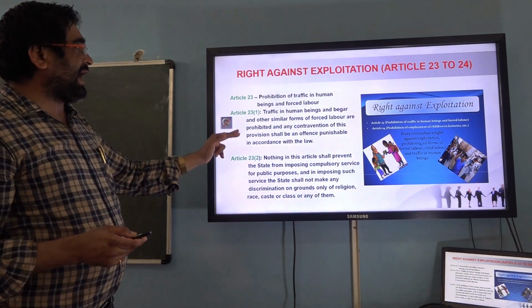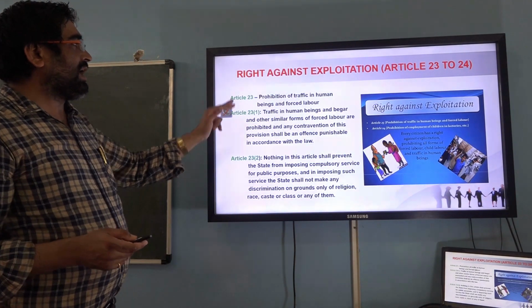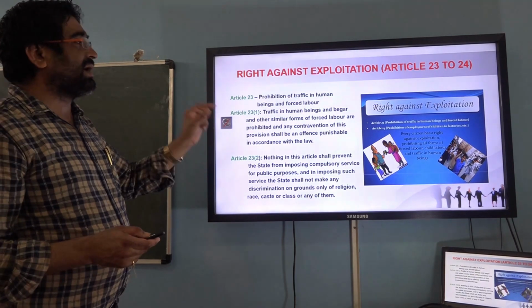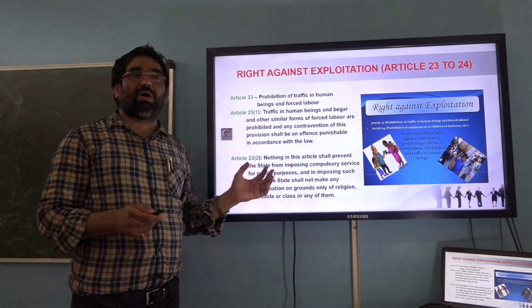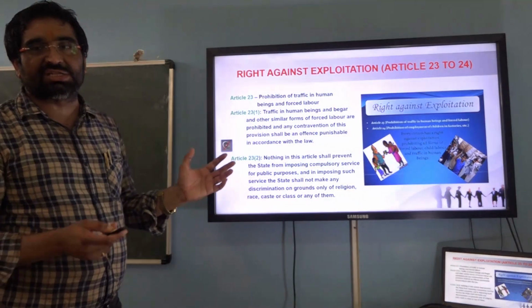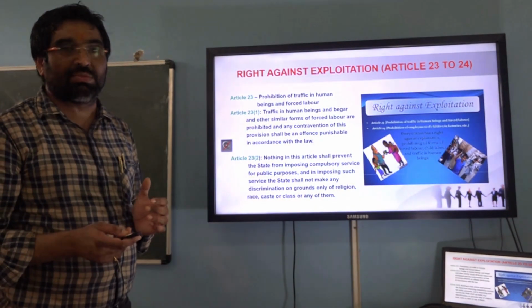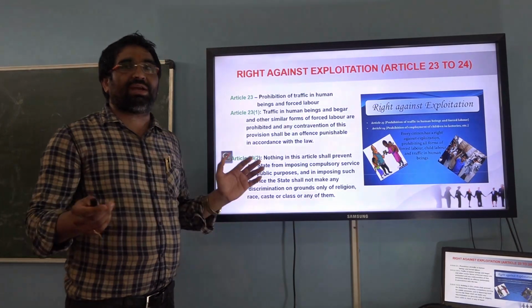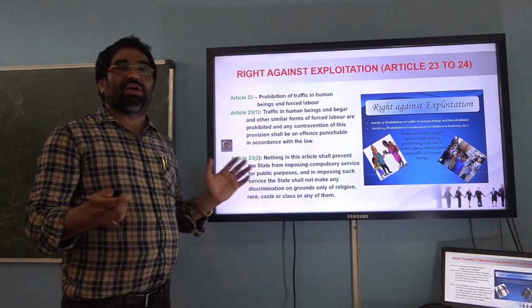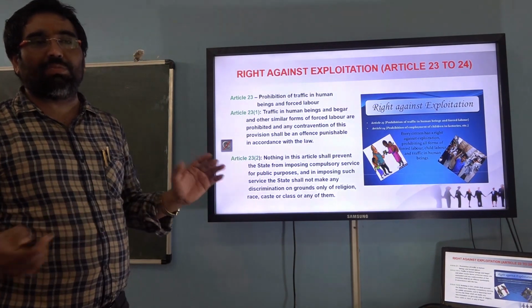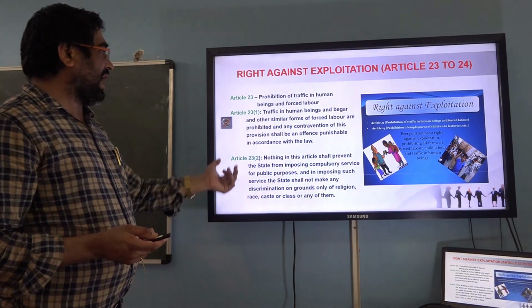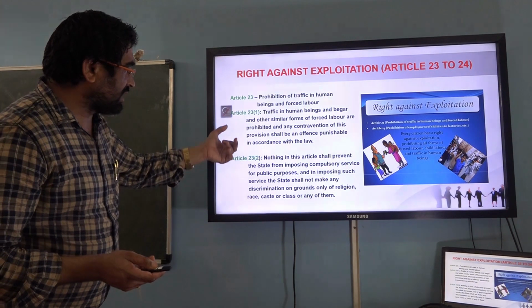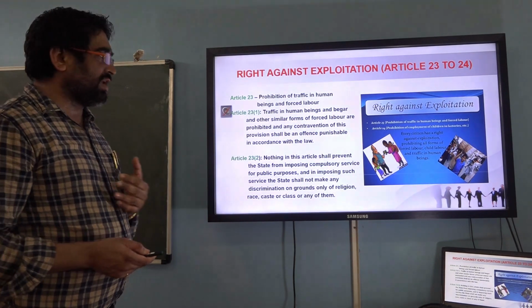And another provision is there. There is a ban on human trafficking. We have seen that during our monarchical system there was the slave system. So nobody can now trade in humans. No female, no child, no male person can be sold or purchased. Article 23(1) is telling this, and Article 23(2) is telling about free work.